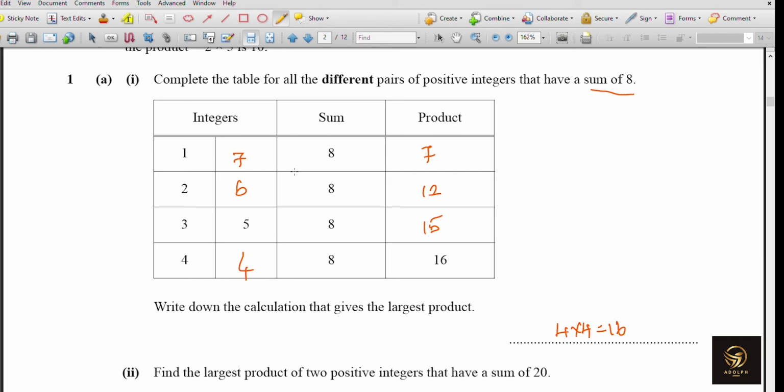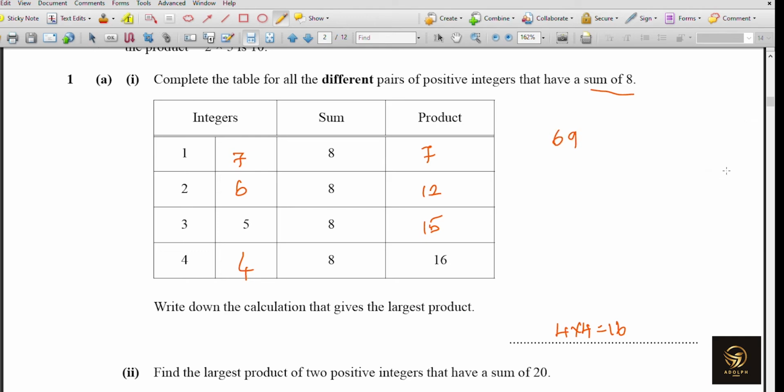When all the pairs give the same sum, the maximum product is obtained at the mid value. That's why I have divided by 2. You might ask me, suppose it is an odd number, then what do we have to do? For an odd number also, you divide that number and take the two consecutive integers next to the middle. For example, if you take 15, then the previous integer and the next integer, just 7 and 8, will give 56 as the answer. If you have doubt, you can check that.